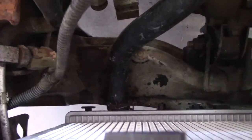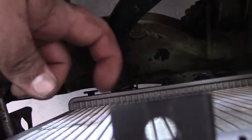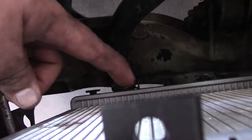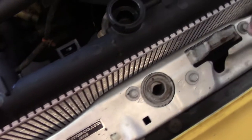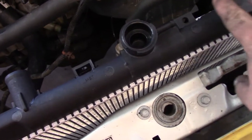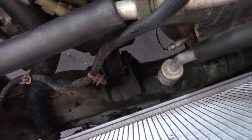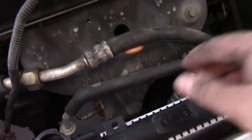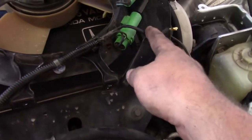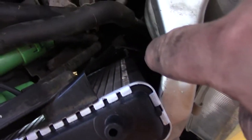Watch out for the lower radiator clamp — if the clamp is sticking straight up, the radiator fan won't be able to get into position and the top of the fan won't line up. Make sure to get it off to the side. When getting the AC fan back in, be really careful not to damage any fins. Down below you can see the slot that the tab on the fan slides into. Sliding the bracket down along the side worked well rather than moving it across the face of the radiator.